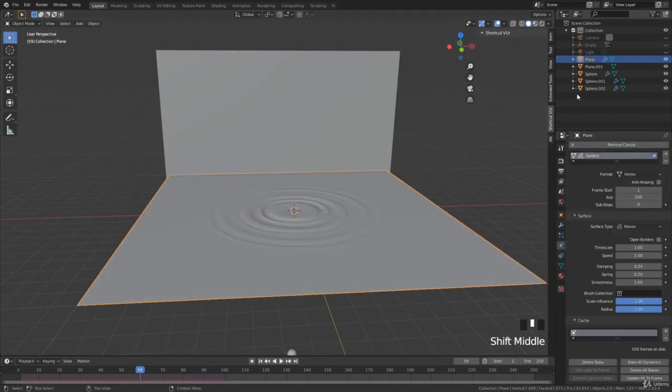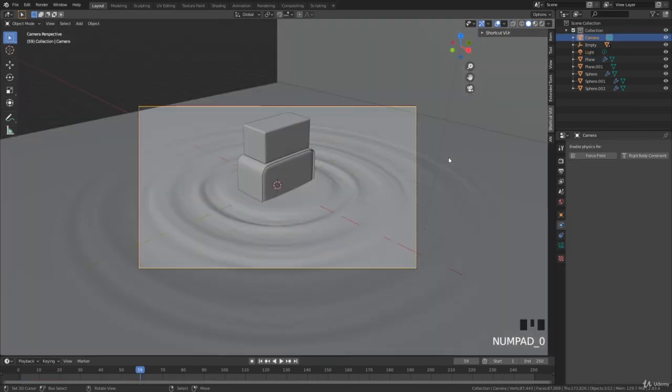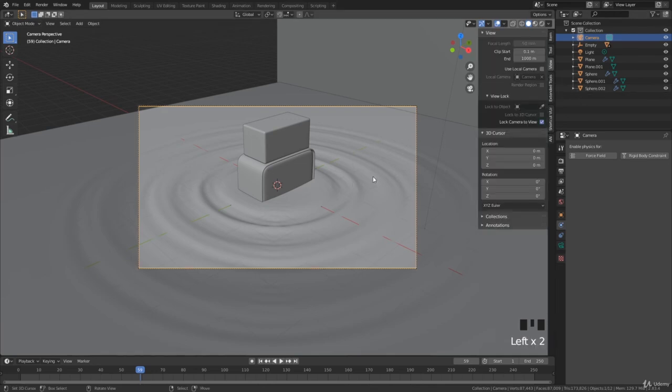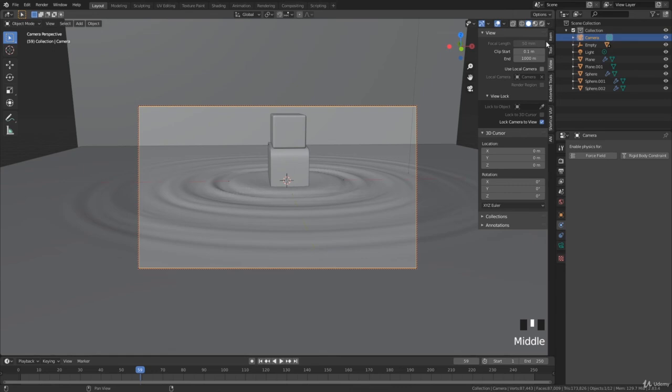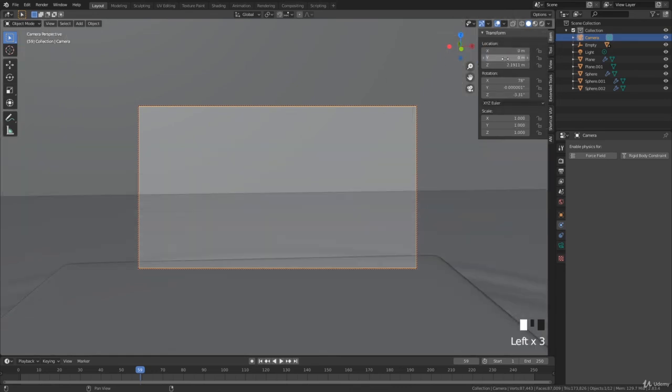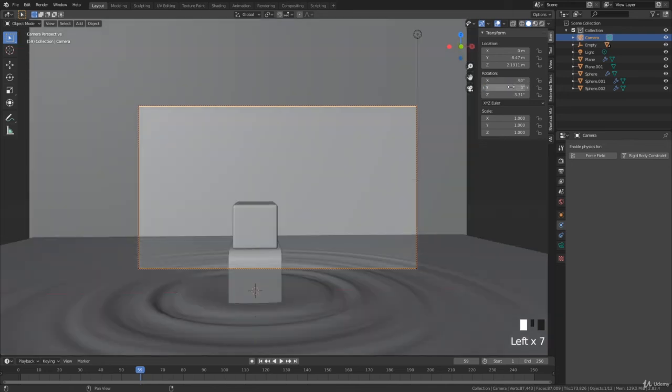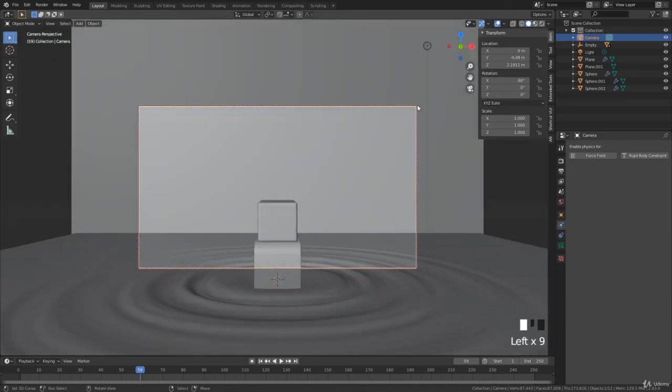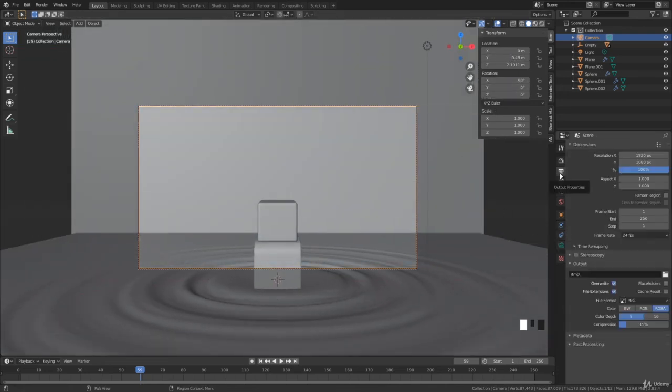So let's first put our model in the right position, and also our camera of course. I'll actually start with my camera, I think. So here, and I think we just need to go here into view, lock camera to view, and I'll move it here. Now go to item, 0. The resolution I also want to change. So I'll go into output properties and then put this to 1080.